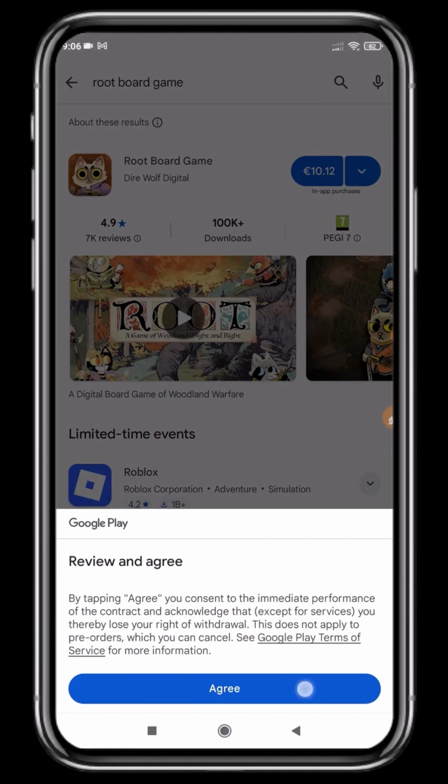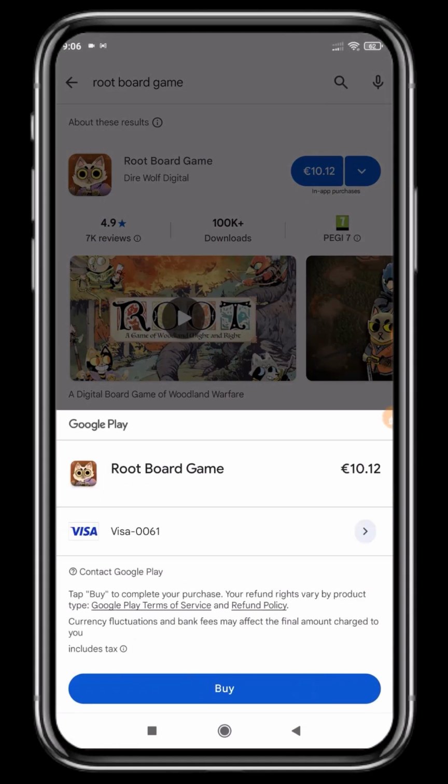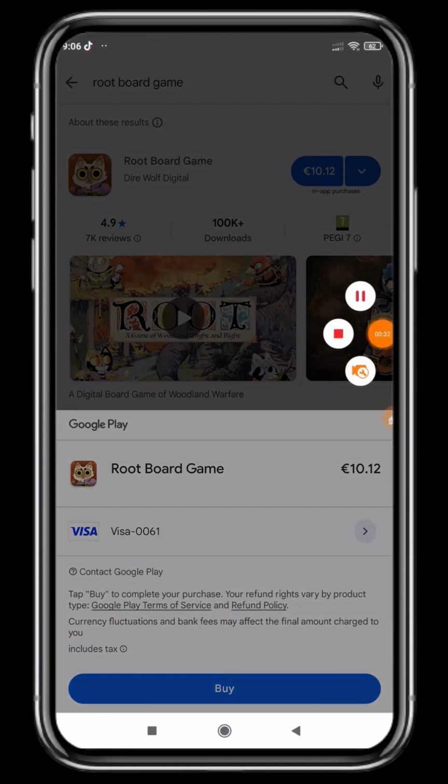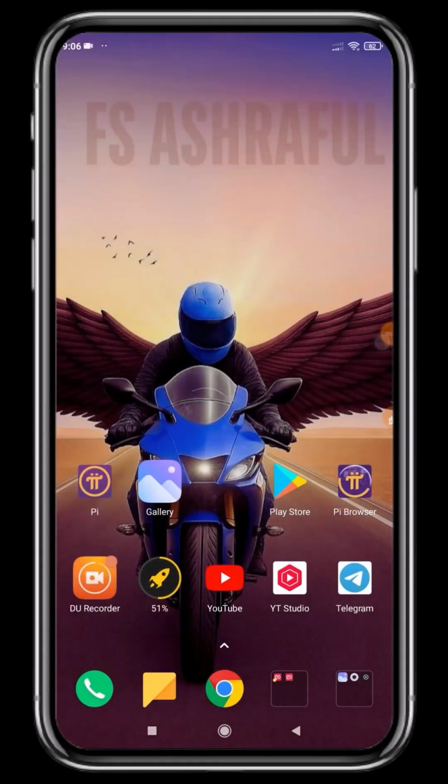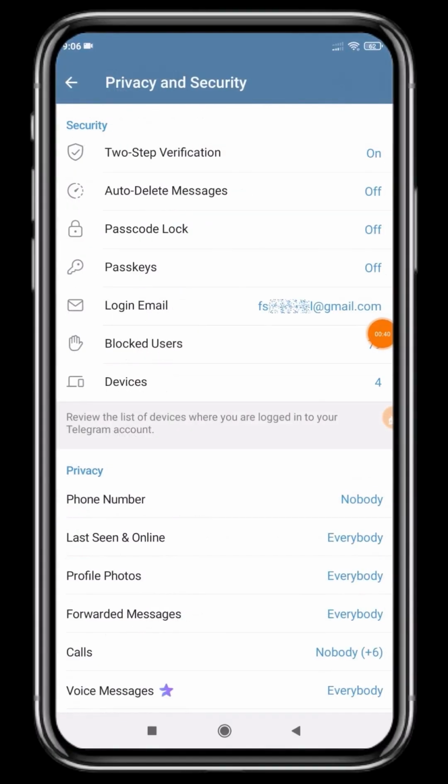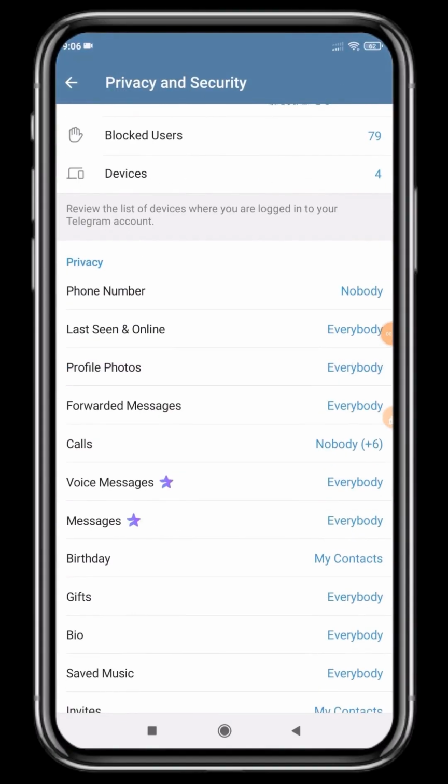I searched for it here. In the Play Store, you can see this problem. Look, mine is added in euros. When I go to buy, the Play Store shows it in euros, but when I try to spend it on Telegram, you'll see that it changes to another currency, like 100 of something else. Let me take you to Telegram and show you.